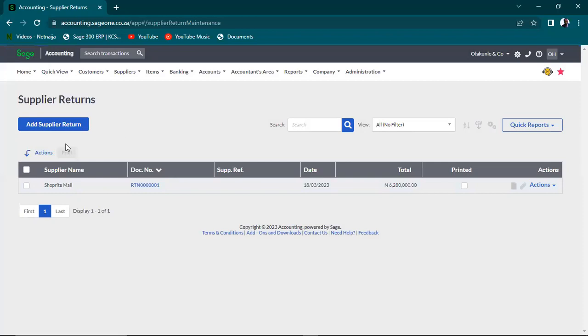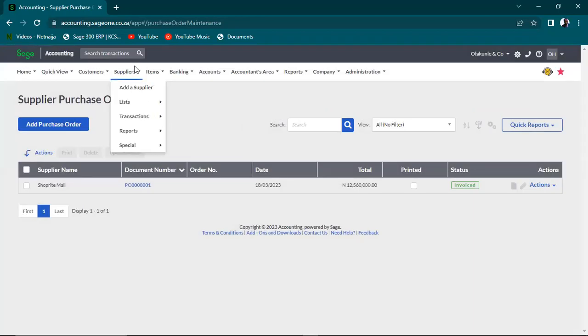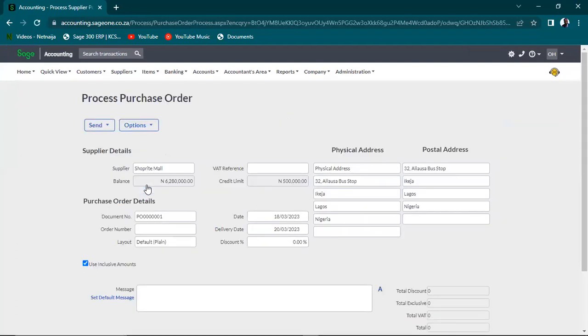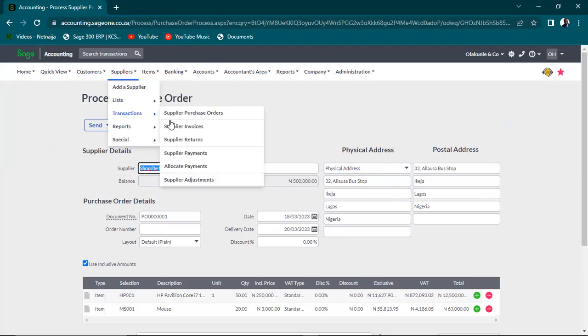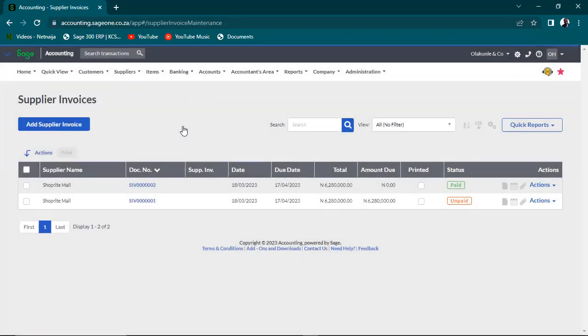Okay, so I have the supplier return now. I'm not so sure, but let me see this purchase order now, whether it's invoiced, because unfortunately I have invoiced everything out of that place. That's the unfortunate part. What I wanted to do was to invoice a bit of it, and then you see that the remaining will still be pending, but then this has gone. Okay, so this is the invoice. So this invoice is waiting for a payment. Okay. So yeah, let's just say we're done.